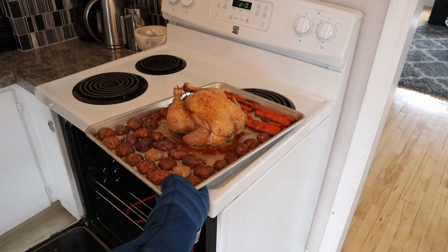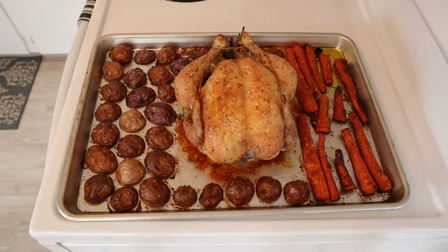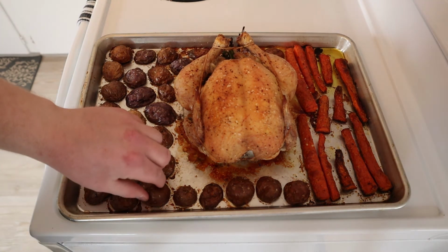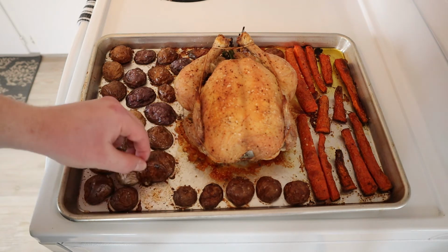It's a good idea to let this rest for like 5 to 10 minutes, just so the chicken's a bit easier to handle. But you can see that both the chicken and the vegetables took on some nice color, and these potatoes got beautifully browned in the oven. I'll just flip one over here to show you.